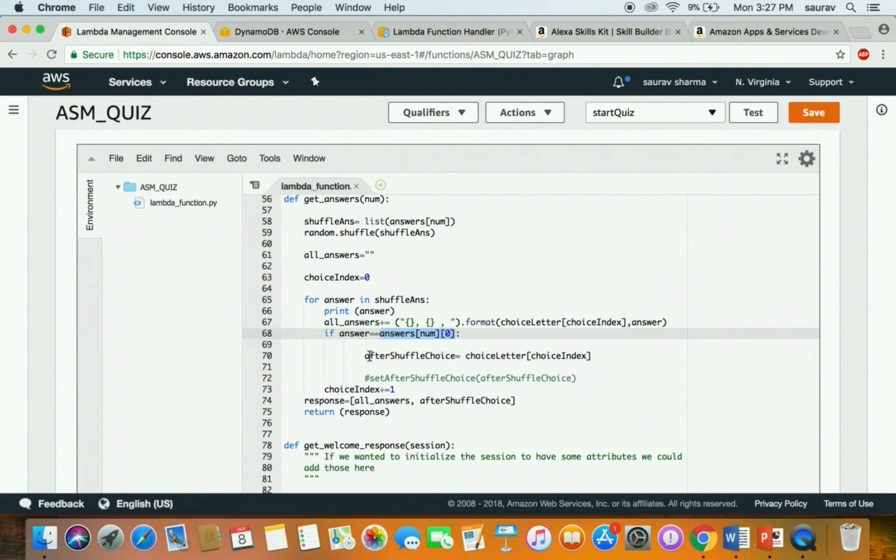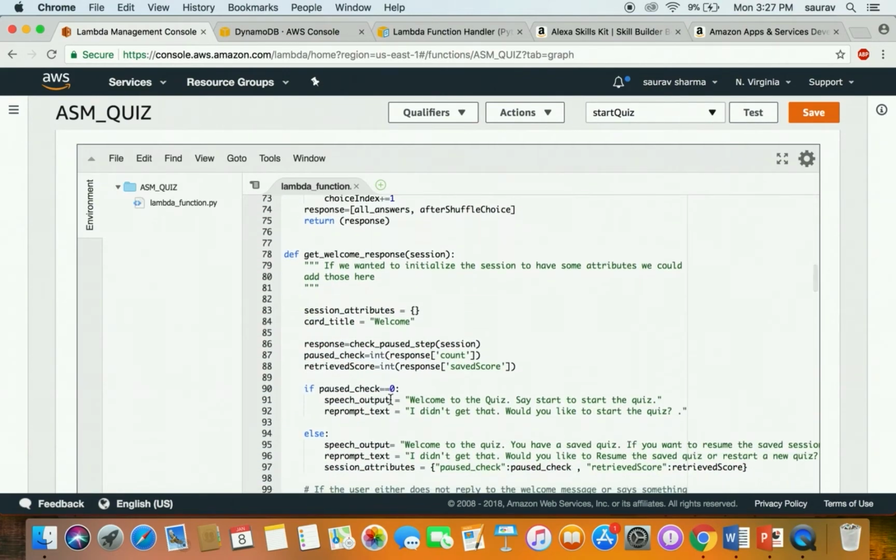If it is, then I will save the index to the variable after shuffle choice. So at this point I'm returning not only the answers that I shuffled, I'm also returning the index of the answer that's right after being shuffled, and this will come in handy when I check for the answer. Now let's go back.